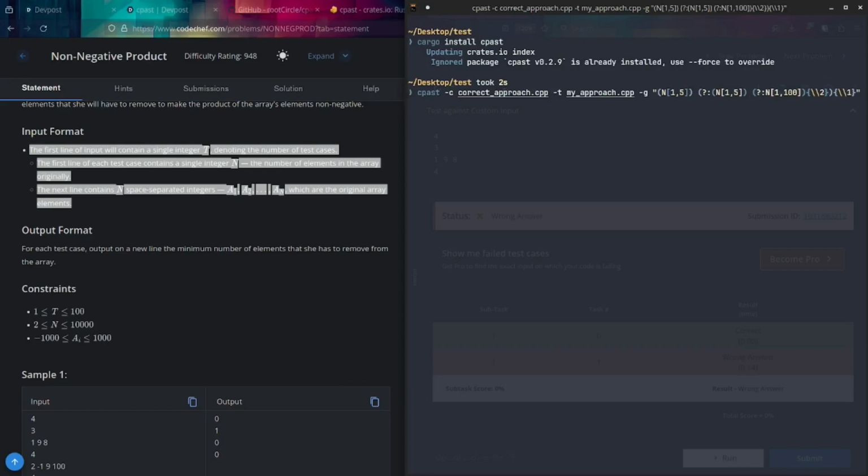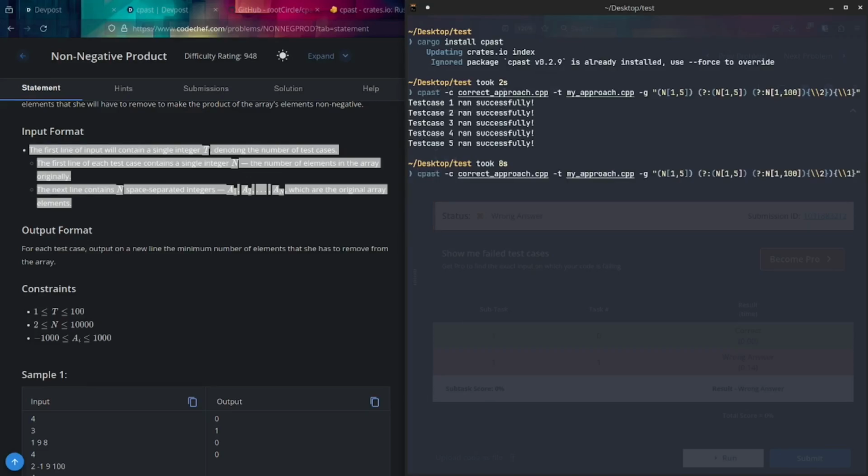So first it will compile and test against random test cases. So let's say it all passes. Now I'll check more and more. So let's say I'll go on for 100 iterations or so. If it doesn't detect a failure in 5 or so, by default the number of iterations is 5.